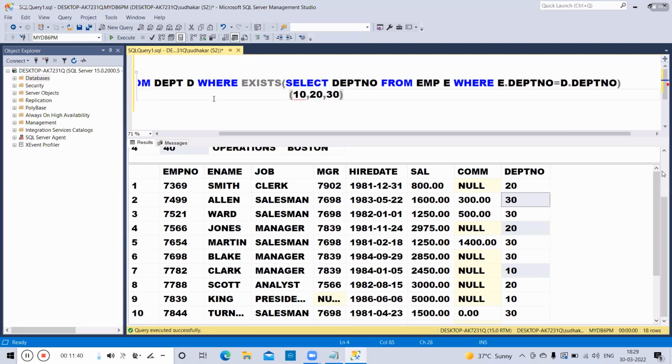Why not 40? Because the condition is that the employee table's department number equals the department table's DEPT number.